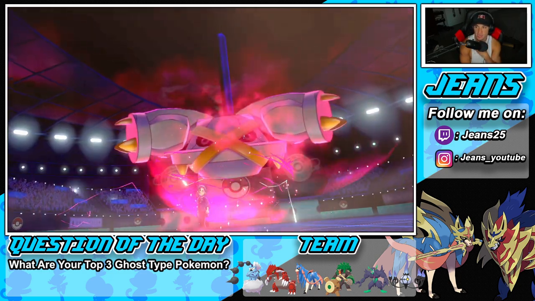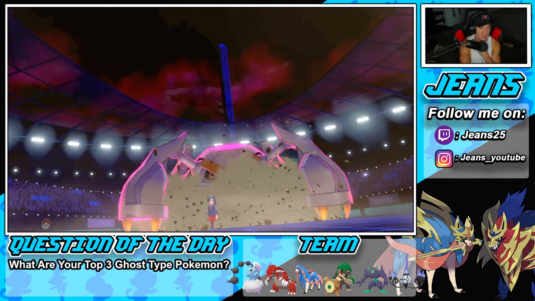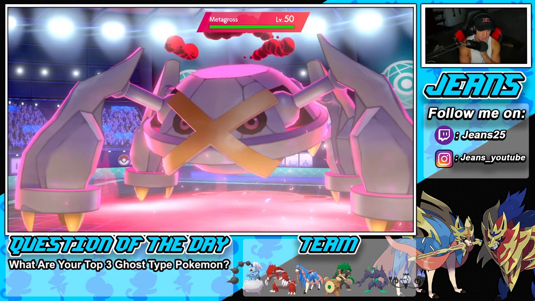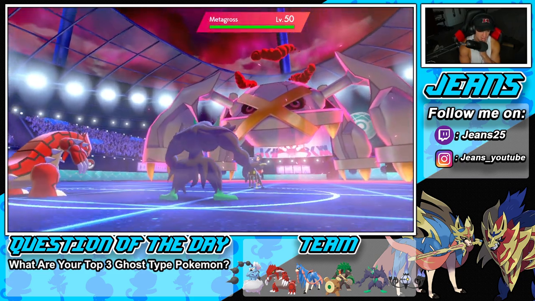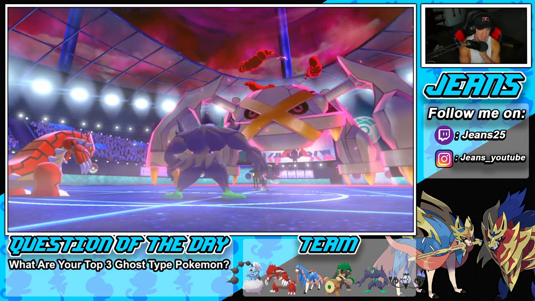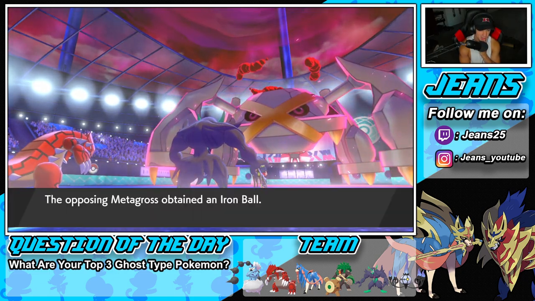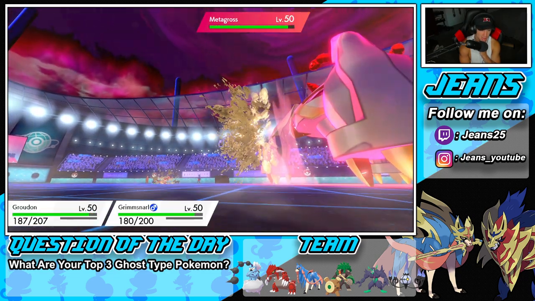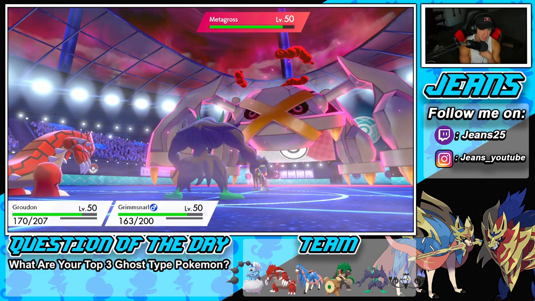We'll say, "Give me that item." So we'll take the item, and we'll give him the Iron Ball. We'll be able to Bulk Up, and then maybe we'll Dynamax. Really depends who he goes after. We're going to end up tricking him. Give me that item. What is that? Weakness Policy? Yeah, Weakness Policy. Bulldoze can come out here. That's totally fine. He's Iron Ball now.